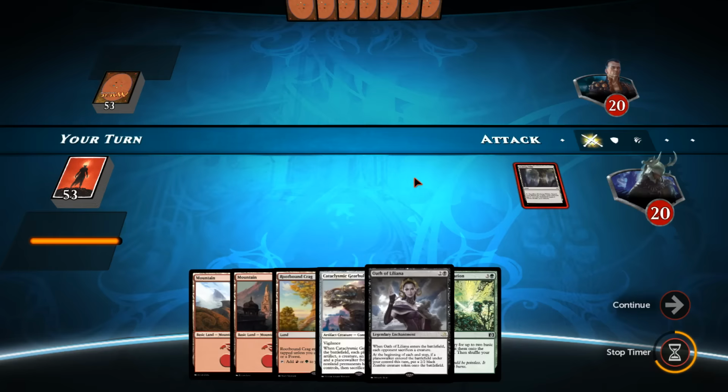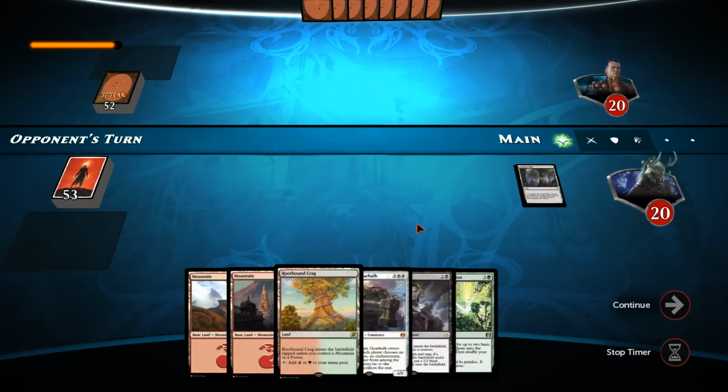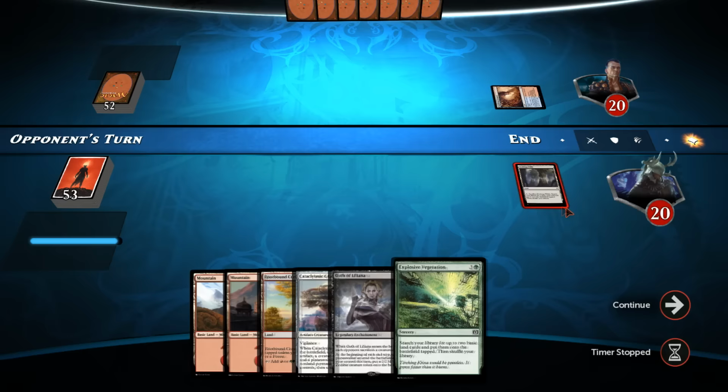From the Explosive Vegetation, we probably want double white at the moment, just so we can get Cataclysmic Gearhulk down on turn 5. We'll see what we draw into. If we draw a white mana at any point, we obviously don't need to worry about getting the white mana from the Evolving Wilds. So let's make sure we pause up here, crack our Evolving Wilds, get that black mana in place.